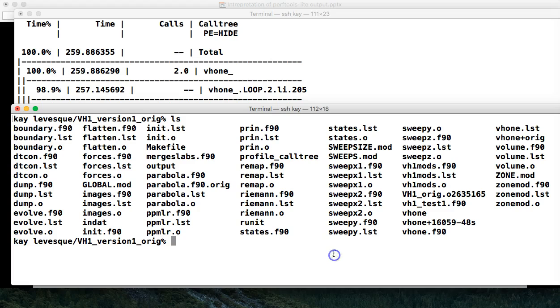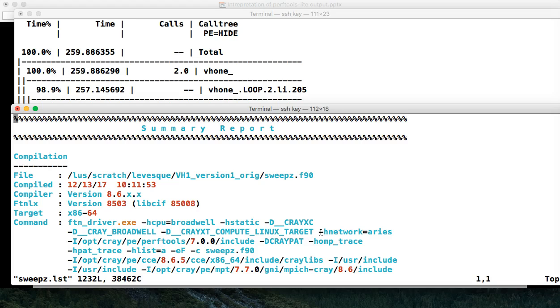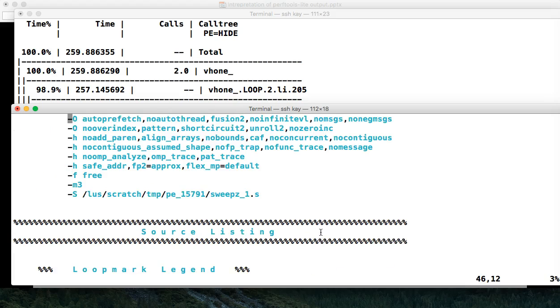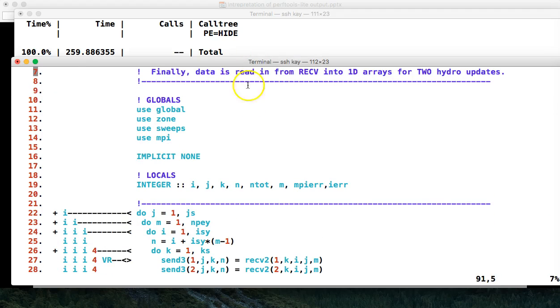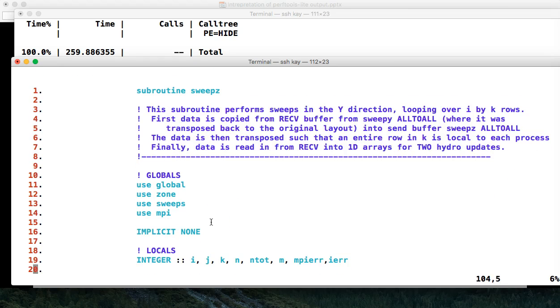And so what I want to do is look at sweepz.lst. Remember, the LST file was obtained by using the -h list equal a. So we're going to go forward here, and we can see the looping structure.